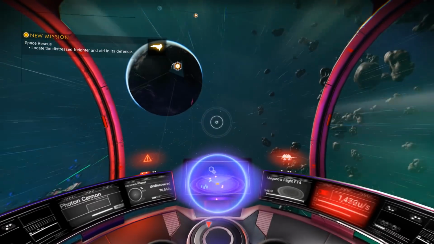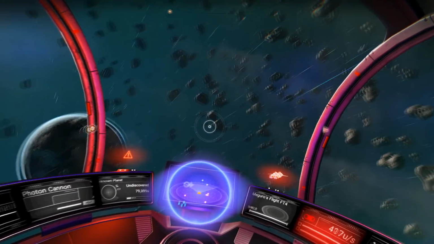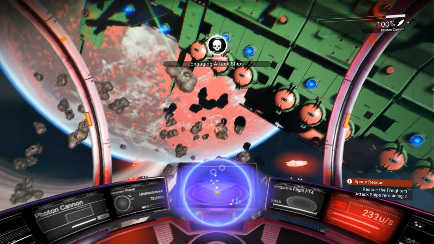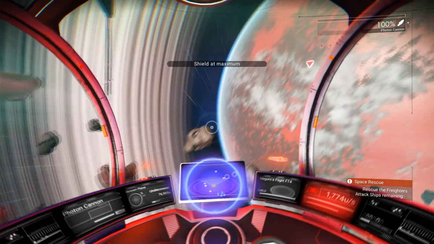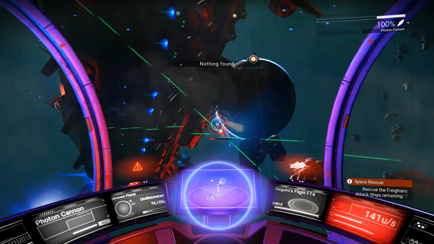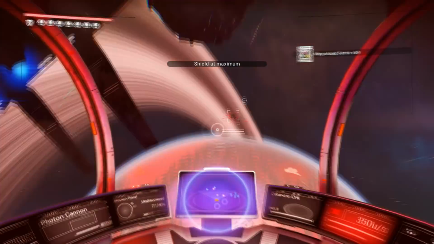I'd love to swap ships, but the problem is I can't really swap ships. We get into a battle? Yeah, why not? I suppose that's part of playing No Man's Sky, you just got to enjoy yourself. And sometimes it's just good fun, actually.